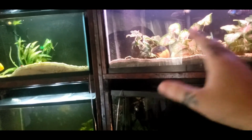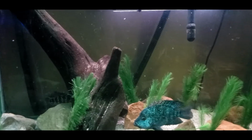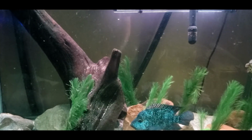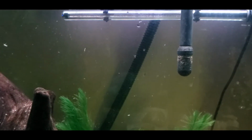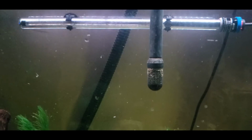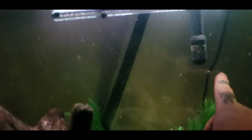But let me go ahead and show you my 110 real fast before I end this video. So this is the 110, and you know, it's daytime out. I got the window cracked open on them a little bit. This tank ain't been set up too long. It's pre-cycled media. It's running a canister. I didn't paint my background because I didn't think of it. It's one of the spur of the moment tank setups. You know, I can get behind the tank with a roller and paint the background and stuff. It's running a sun and a UV light and all that good stuff. It's still got some water column particles, but that'll clear up eventually.